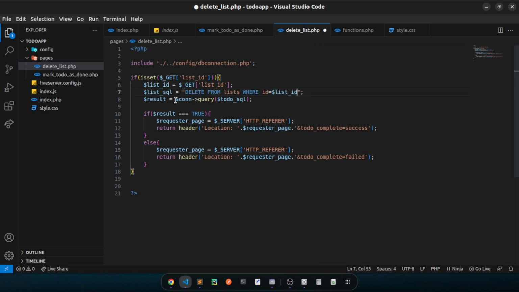Complete to do's result where ID equals that to one, we change the to one like that. The result returns to the page where we came from. Here we say list deleted equals to success, and here we say pass list deleted equals to failed.